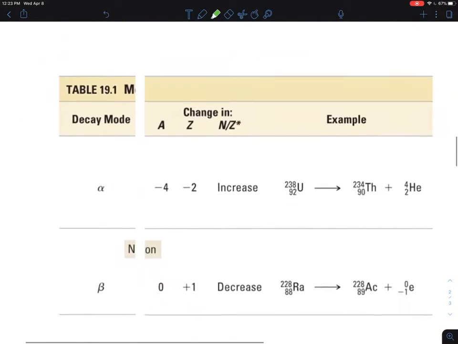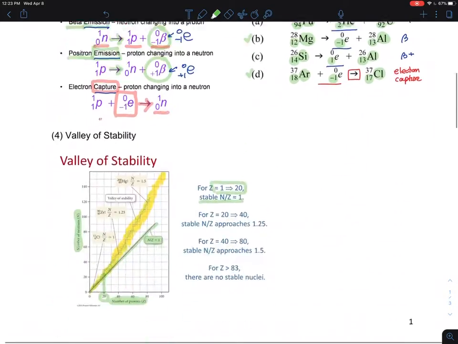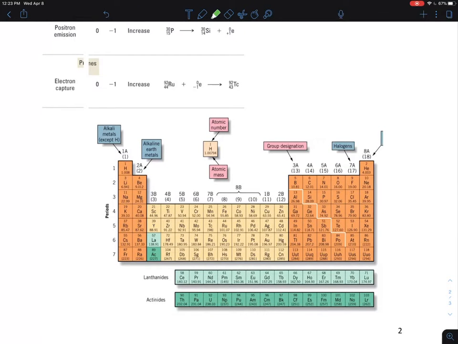So let's have a look at it. I think I have this one, yeah, here we go. Atomic number 20, so up to here, calcium. To me, this is the well-behaving set, from hydrogen to carbon, nitrogen, oxygen, silicon, and up to calcium. These are the lightweight, light mass elements. And if you go higher, this is getting more complicated.